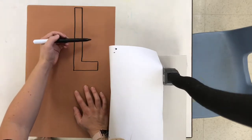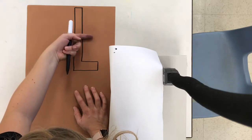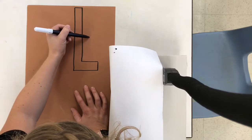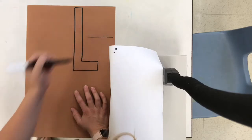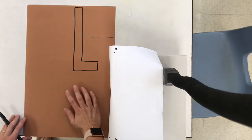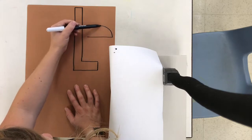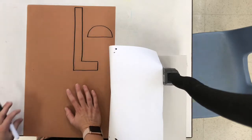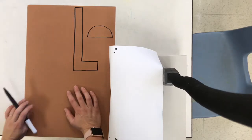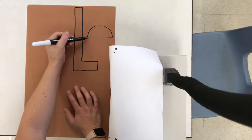I'm going to start over on this side, and you can kind of choose maybe about halfway in the middle of your L there. You can do a line that goes straight across. It doesn't have to touch the sides of the paper, but just go as far as you can. Then we're gonna do like a rainbow line on the top. That's our first half of our ellipse. And then the bottom is just gonna be the same. It's gonna be a rainbow line that connects the bottom.